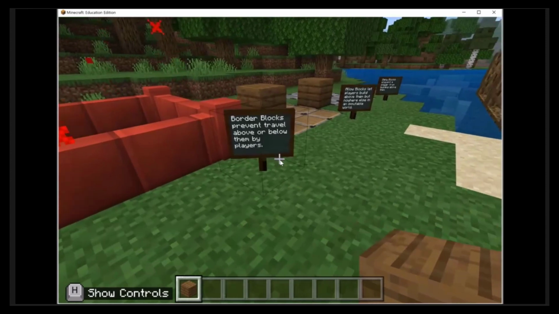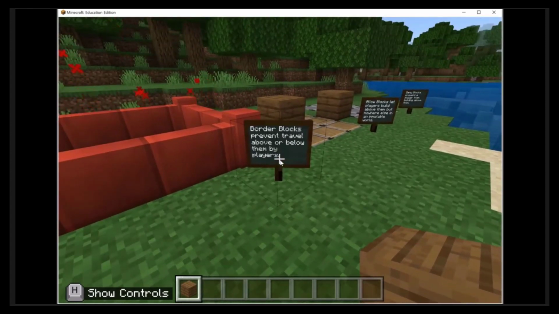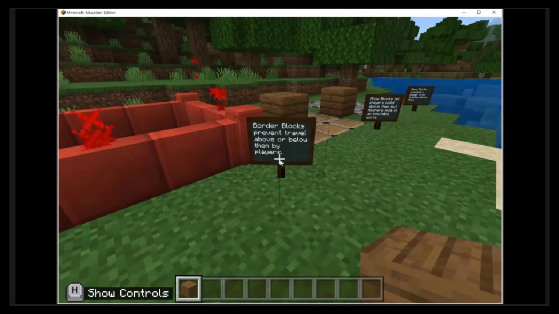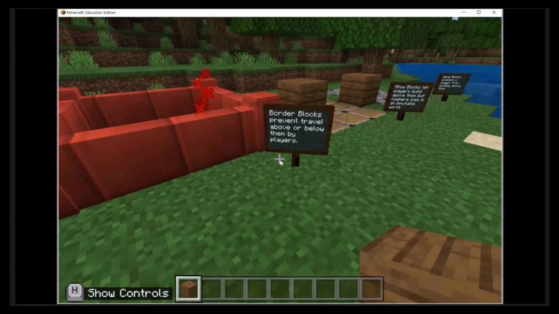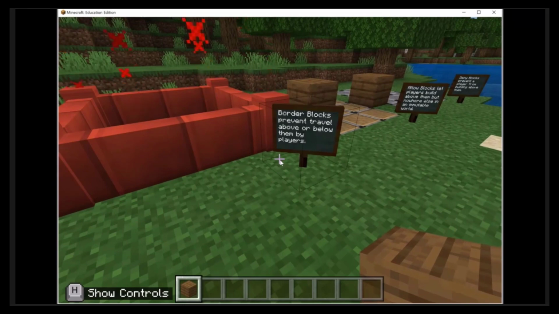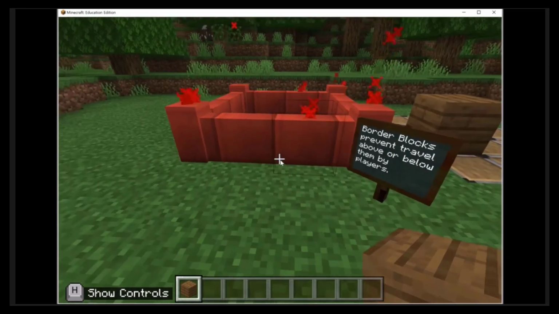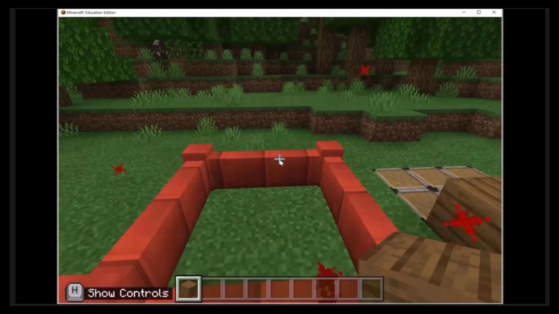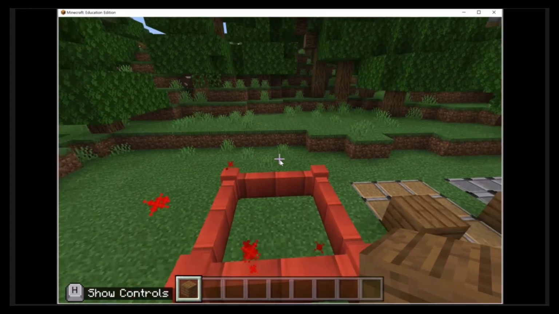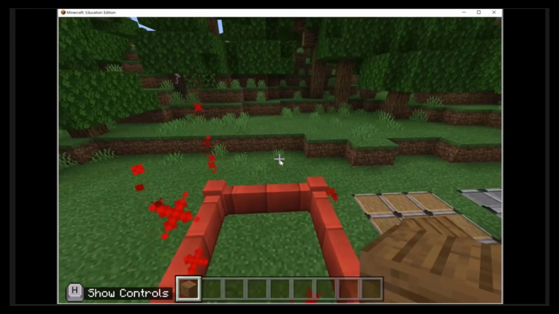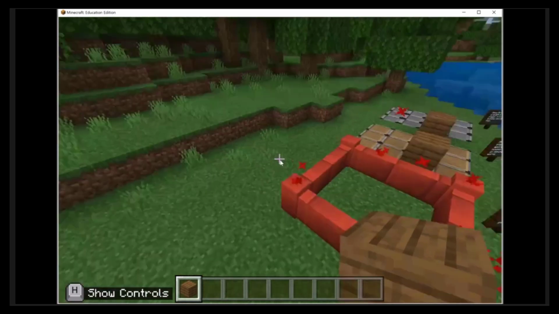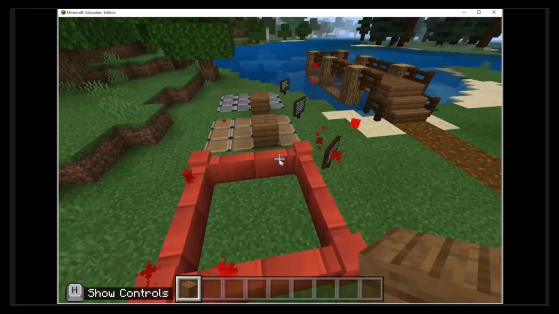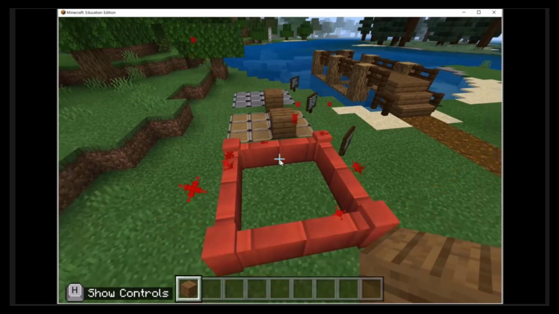Now a border block means that you can't build anything above or travel above them, and you can't go underneath them. With other blocks you could have dug underneath and mined, but with border blocks you can't. So you can't fly over them, you can't tunnel under them. It would completely either pen you in if you go into the world inside them, or you can't get inside there. So again, these could be useful for making sure that your learners stay in one place, or you actually want to put them under the ground to preserve a building that you've put in there.